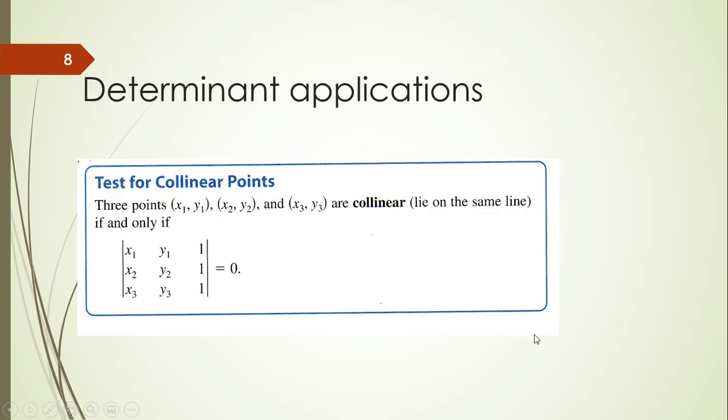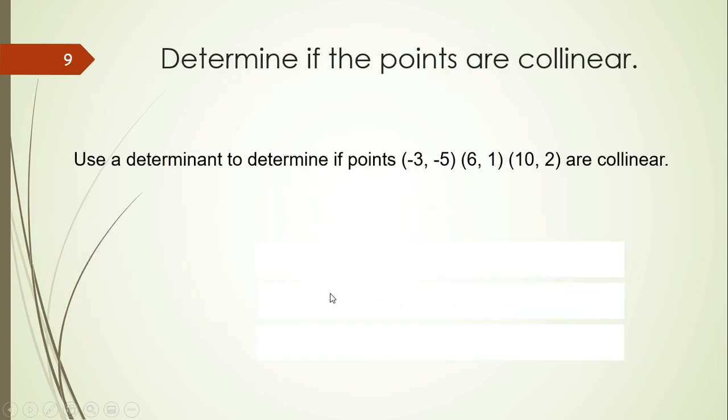All right. So the last thing we're going to look at here is determining if points are collinear, if they lie on the same line. I'm going to set up my matrix just like I did for a triangle. If you think about it, if a triangle has an area of 0, then it has no height to it. So if my determinant here is equal to 0, then I know that these 3 points are on the same line. So we'll take a look at an example.